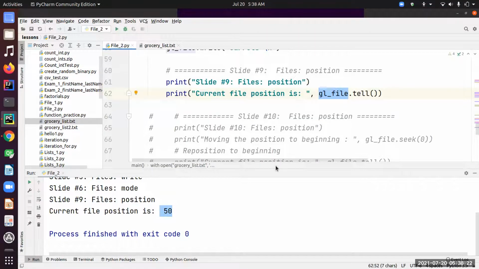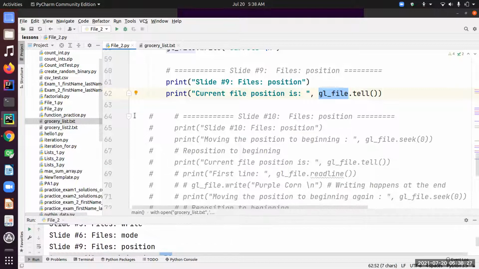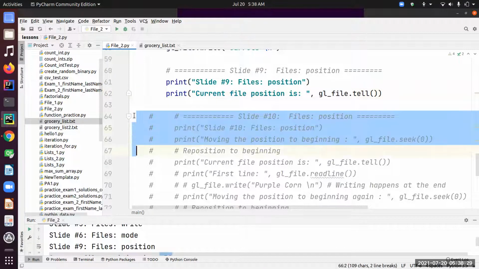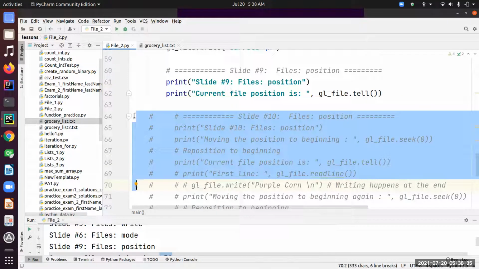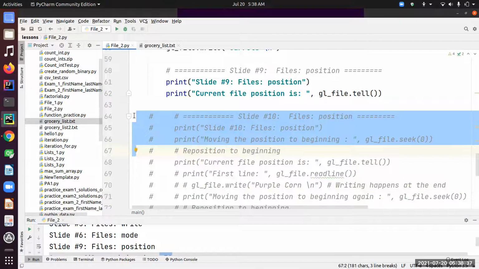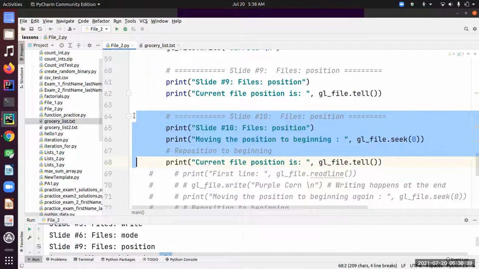So now what I'm going to do is unblock the rest, so let's unblock up to this. All right.